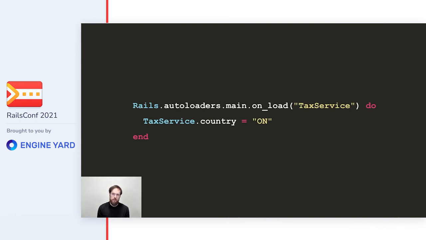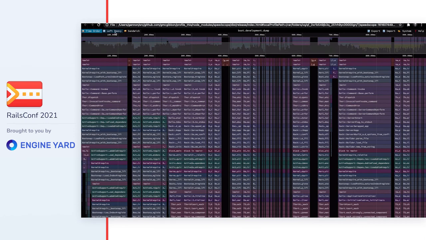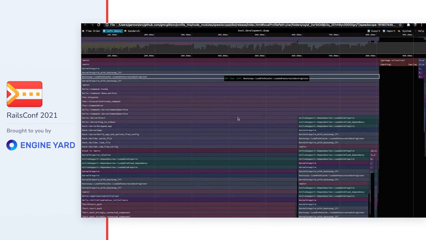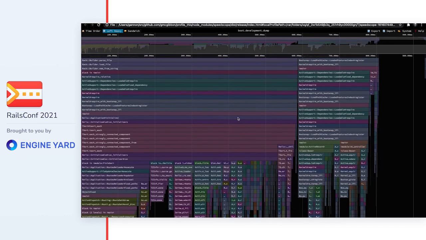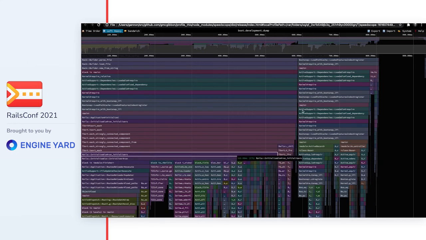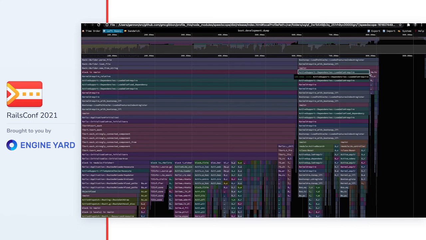Using a Zeitwerk onload callback, we can defer initialization until the class is referenced. This saves a lot of time in code loading and also any upfront costs with initialization. After updating the initializer to use onload callbacks, we can see we've shaved off about half a second. While this isn't a huge improvement, it becomes really important to be conscious of what constants you're referencing in large code bases. Now, most of our boot time is taken up by Rails, which is good.